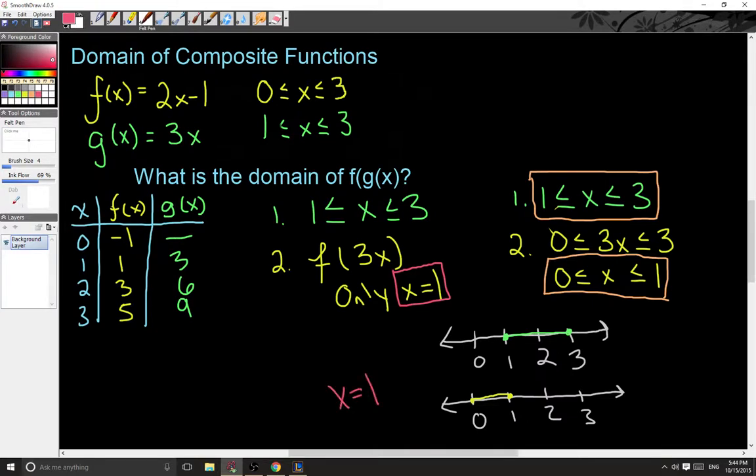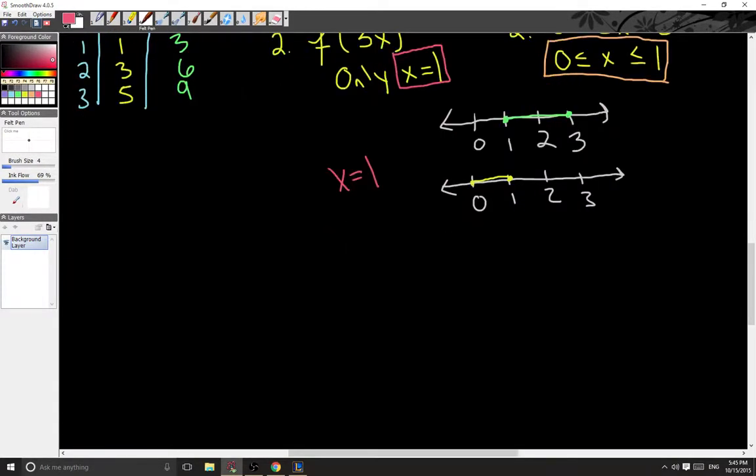And so when they're asking for an algebraic way to solve it, they're basically asking you to go through this step where you're taking your input function, in this case your g of x, plugging it into the domain of your f of x, and seeing what values of g of x will give you legal values to plug into your f of x. And it's not always just one point, right? Sometimes it's just one point, sometimes you have an infinite number of points.